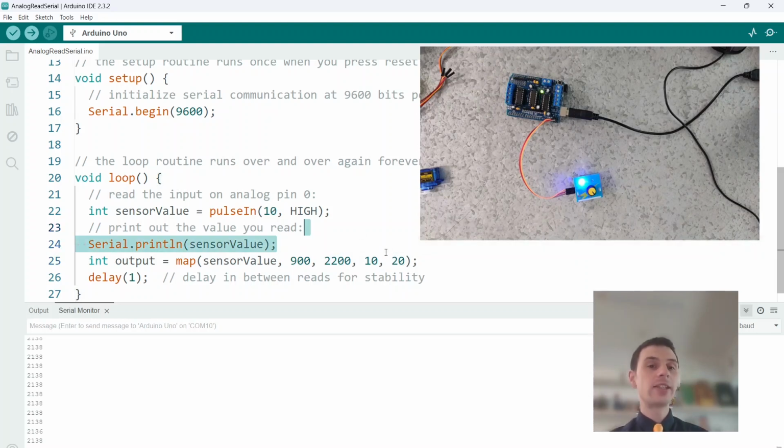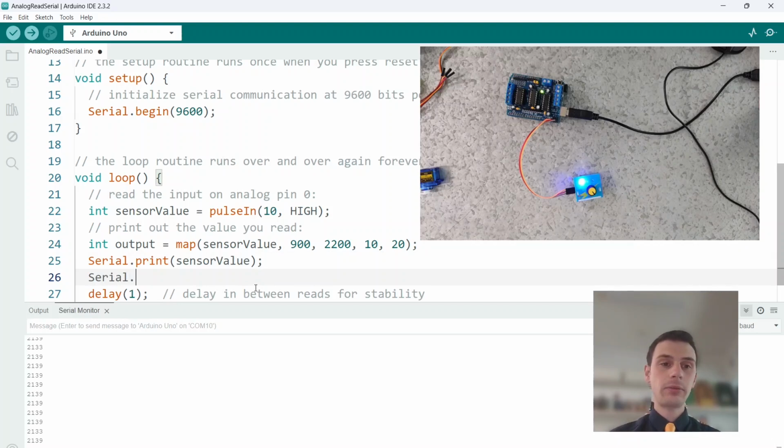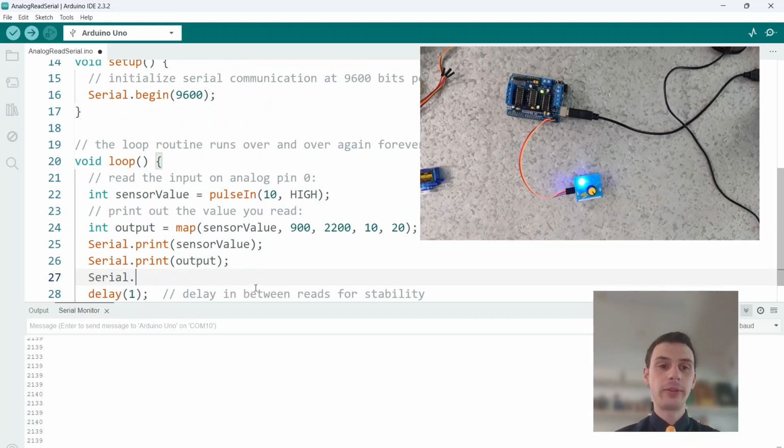To make it easier to see what's going on, I will move this print statement here. I will get rid of the line so I don't print an enter at the end of it. And then I will print the output. Finally, I will print an empty line that has nothing. So this here is an empty string. It's a string that has nothing at all. And this says print it with an enter at the end.